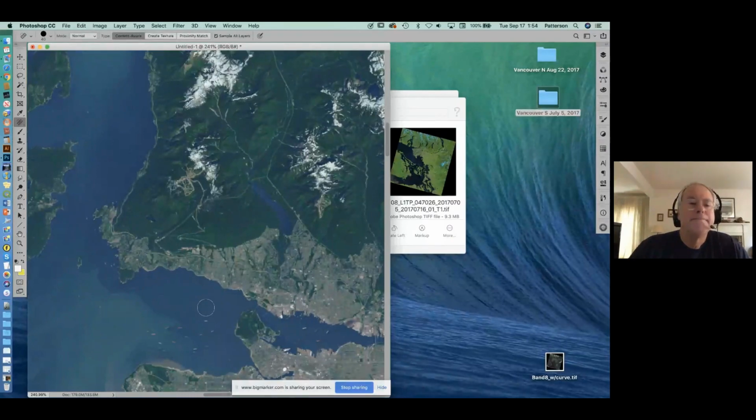Okay, great. Another question from David. I would love to see the workflow for highlighting or isolating infrared data in Photoshop for things like fire footprints or lava flows. I've done this in GIS, but I'm curious if there's any advantage to working in just Photoshop for IR data. David, I really don't know. My sense is that it's probably better in a dedicated GIS. You can always certainly download a trial of Geographic Imager and play around with it and see if you can do the things you want to do.